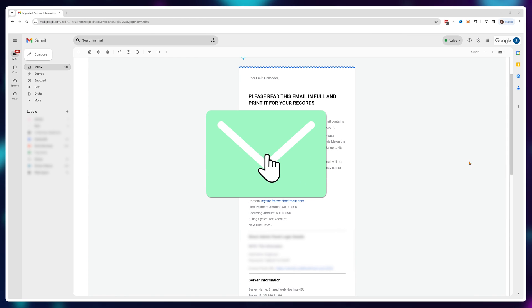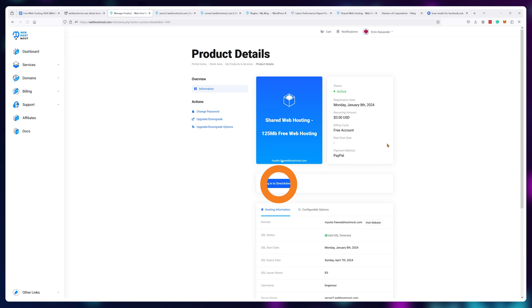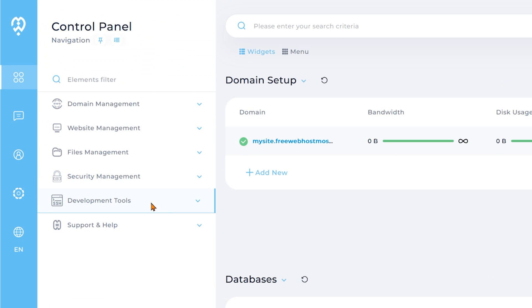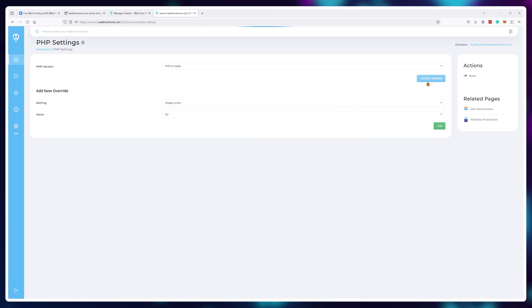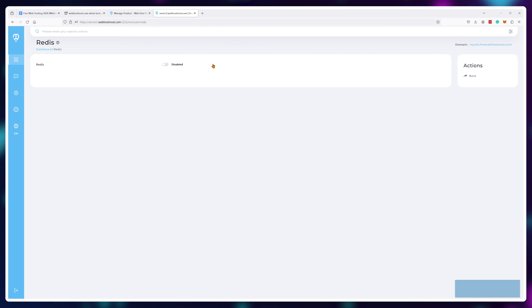You'll get your account set up and you will get an email with all of your FTP, control panel, and account information. But you don't have to use those. You can just click on manage and then log into DirectAdmin to reach your user control panel. The first thing I recommend you do is go into the developer tools, then PHP settings and use PHP 8.2. Then go into website management and activate Redis. Without going into too many details, this basically makes your website faster, so it's a good practice to use the tools that are available to you.